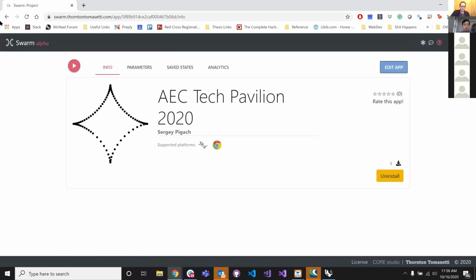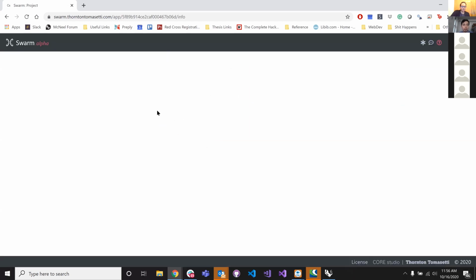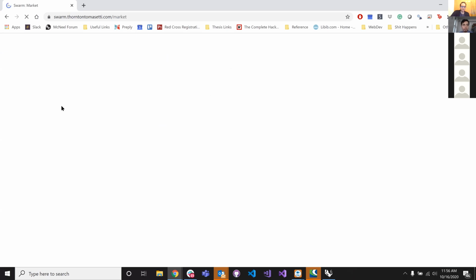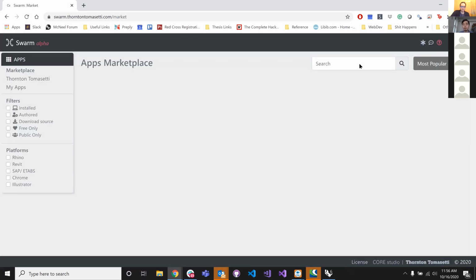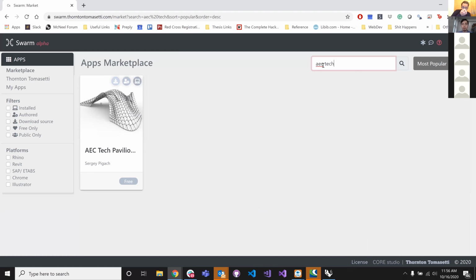So I'm going to save the changes, reload the page, and now we have our app. And if we go to the marketplace, we'll be able to search for it here. So now it's public, and you can find it as well.